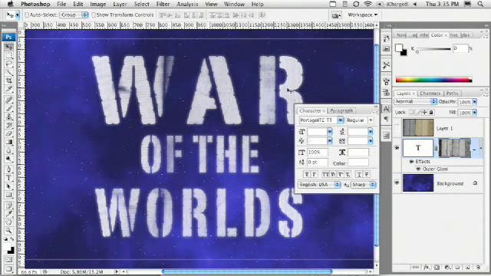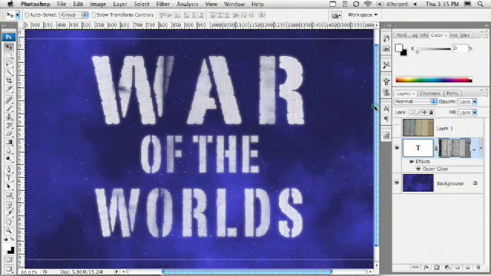So there you have it. We've gone ahead and created our own stylized text using a distressed texture. This works great. A lot of things you could do with it. Just try out different textures on your own. Be sure to check out that website Texture King for a ton of free textures that you can use. And try this out on logos or text. It's really a nice treatment that gives it a much more organic and natural look.